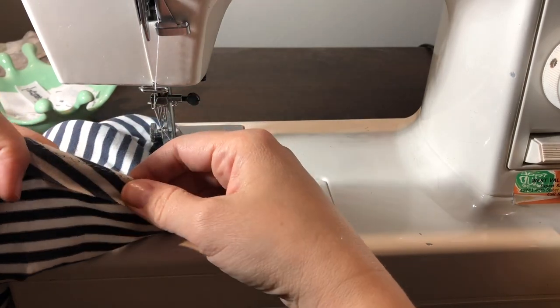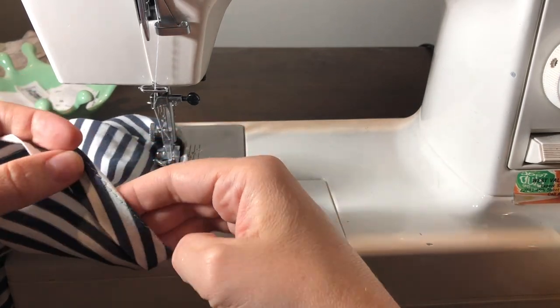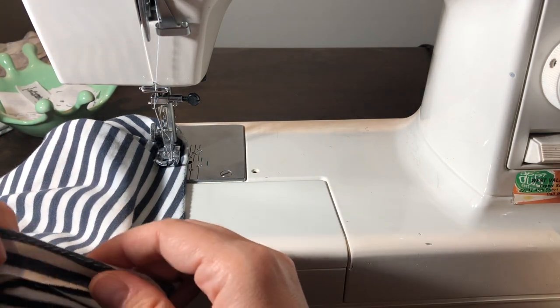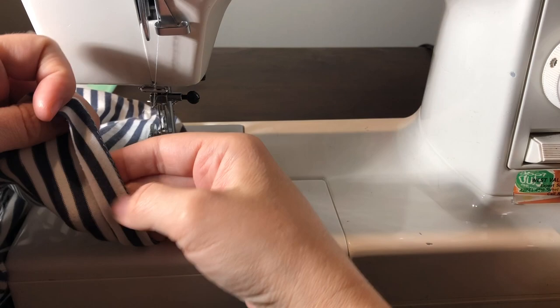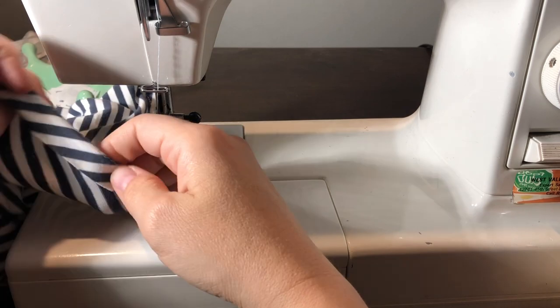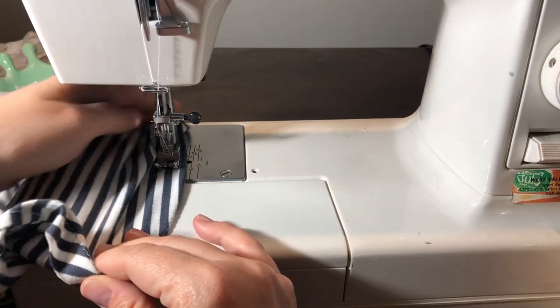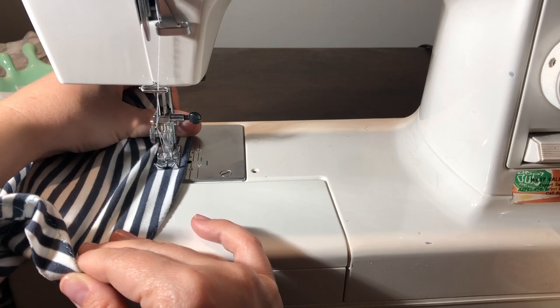So I'm going to kind of pull and stretch. You want to really stretch to make sure that it's nice and smooth. You don't want any tucks as you go — you can iron this later. So make sure you're pulling and stretching and folding as you go, just a few inches at a time. Pause and re-check your fold. It helps to hold it upwards at a curve — that's going to help it stay nice and smooth. This is something that the more you do it, the more you'll get a feel for it, so don't be afraid to do a few practice runs. If you don't want to waste your expensive fabric, choose some Walmart special or something.